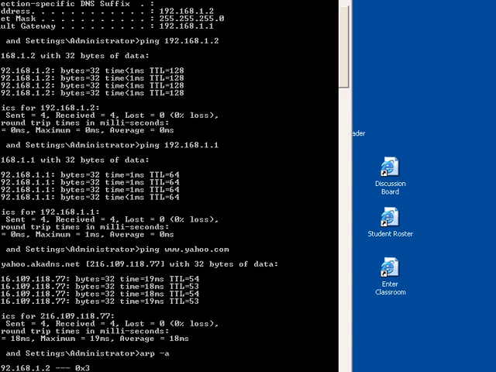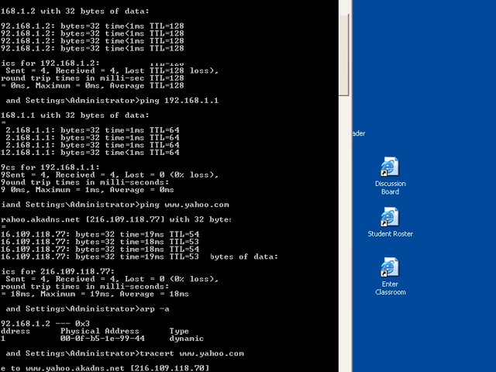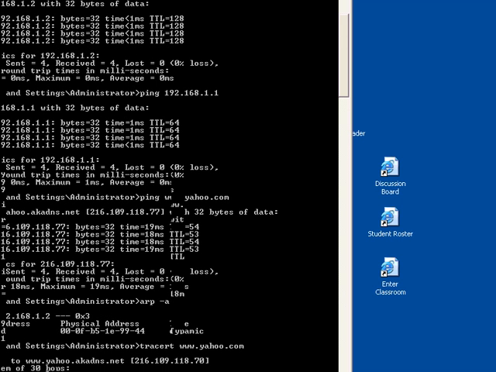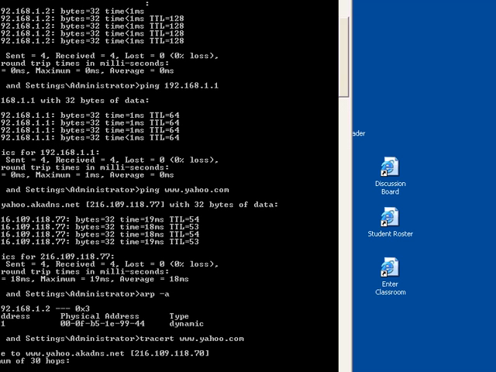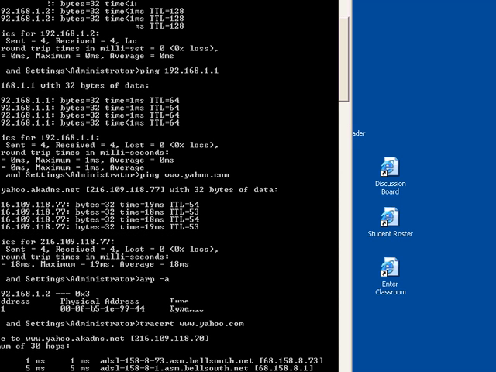Let's do another fun command called traceroute. The traceroute command actually allows you to see the number of routers between your place and the destination. And you'll see each entry there is called a hop. And it's going along there. And it'll time out after about 15 or 16 hops.